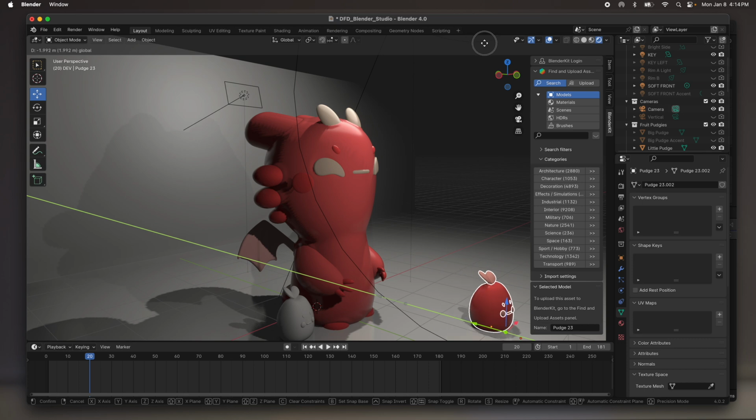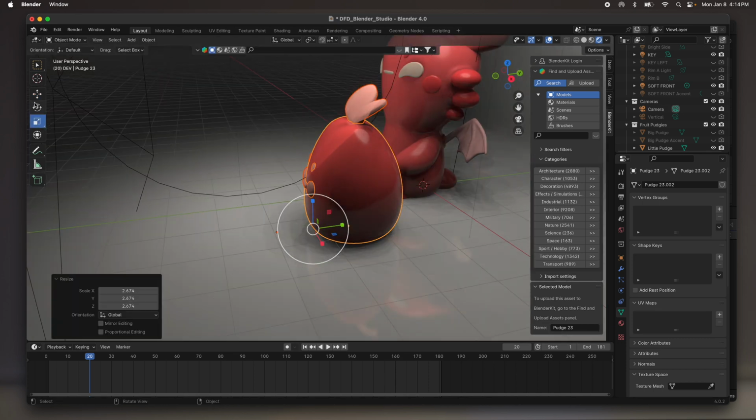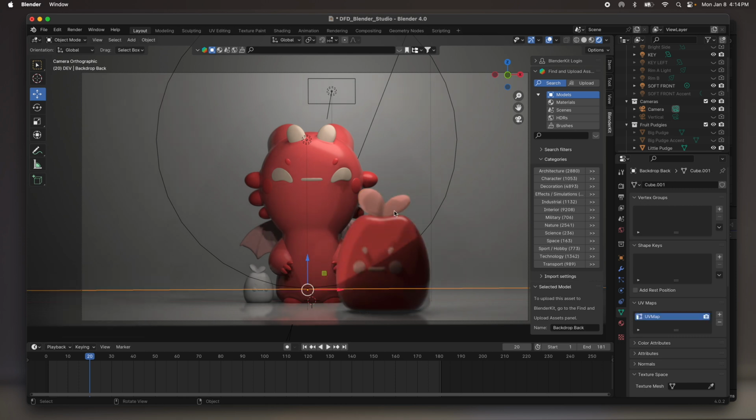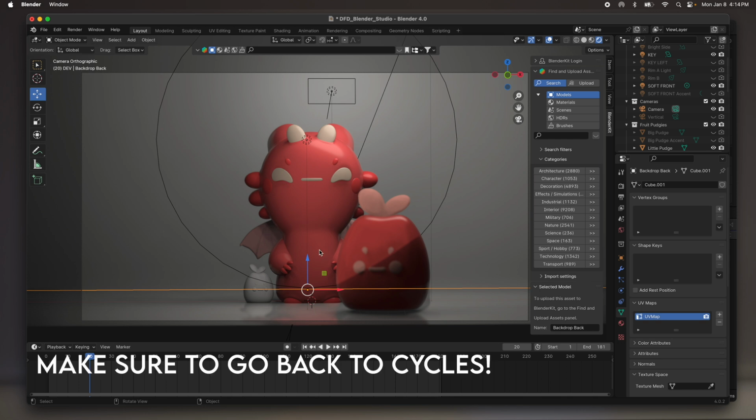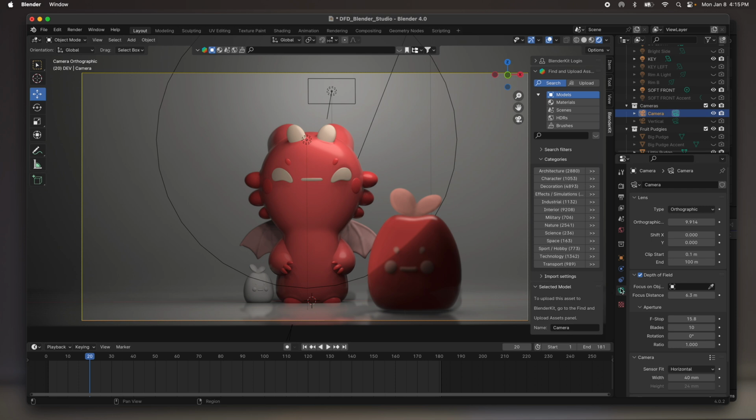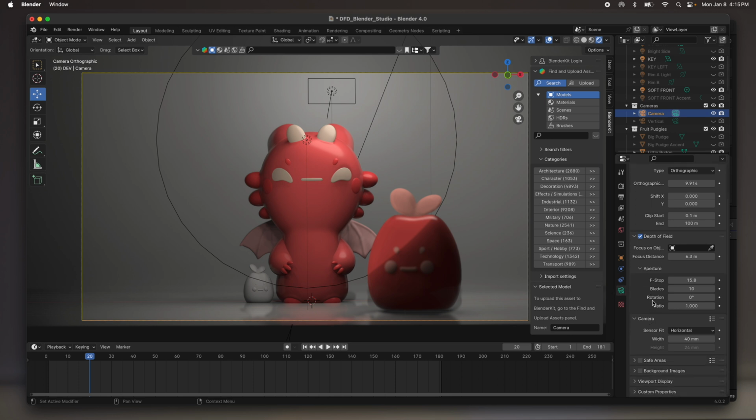Let's say I move him up and I make him bigger. That's how you get those cool shots when something is out of focus in the front and focused in the middle, and then the background is out of focus. That's how you get those really cool shots using depth of field. So I'm going to go to my camera. I'm going to just tap camera here and make sure we're in the camera options.